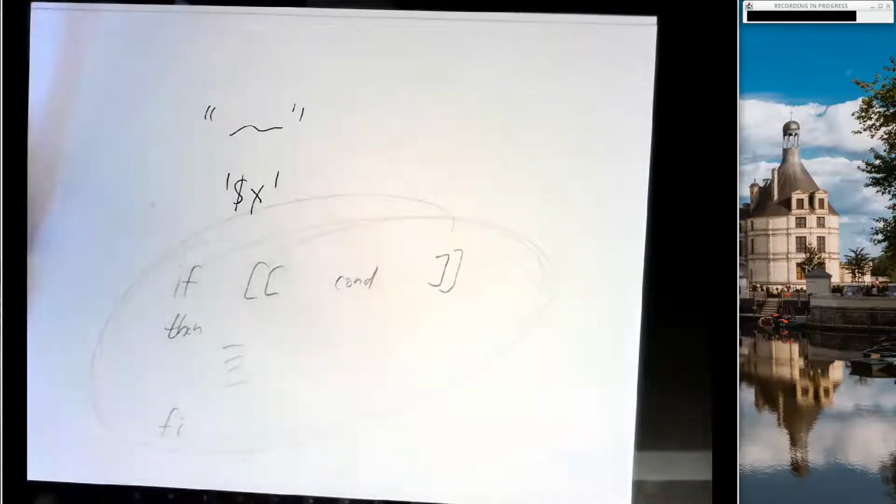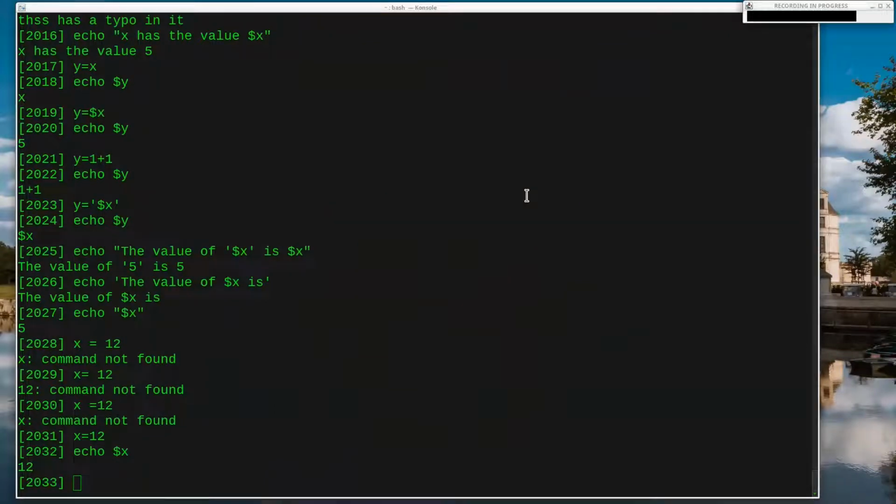All right, so let's accept that bash is picky. And so we can do assignment statements like this, and we can echo to print out values of things like this. And so let's write a script. A script is basically a program that consists of a bunch of bash statements, one after another.